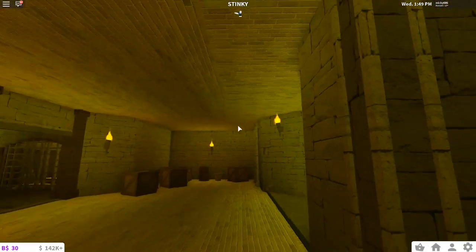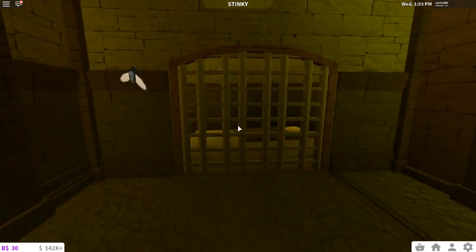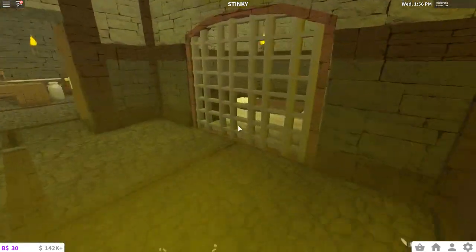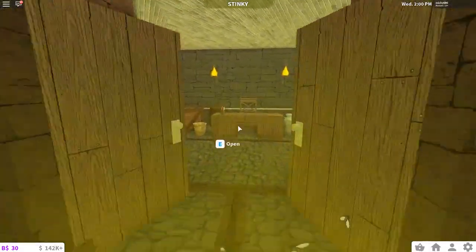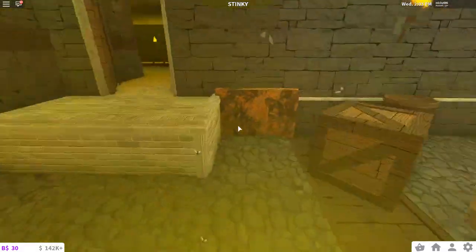We can head down into the sewers. All of the doors are open for some reason. I have another dungeon. This one's a bit more detailed. And the warden's room. Why not?